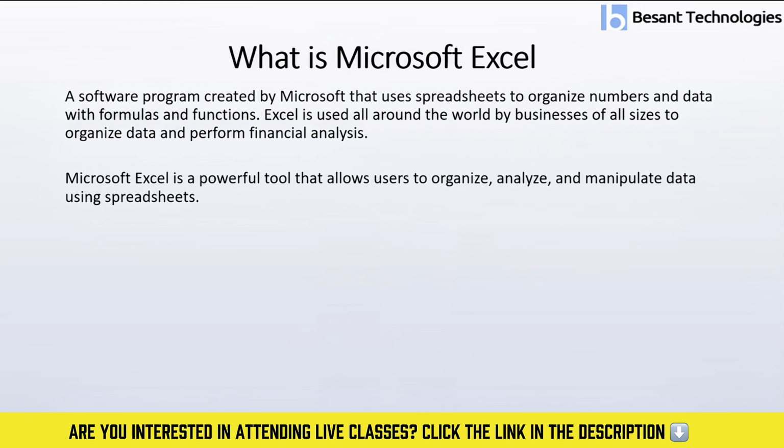What is Microsoft Excel? It's a software program created by Microsoft that uses spreadsheets to organize numbers and data with formulas and functions. We all tend to come across a saying that Excel is all about numbers. Yes, Excel is definitely about numbers. It helps us enter the numbers, which is part of data entry, and clean them, such as color formatting or rearrangement, or number formatting, which is changing the data type of the data that's been entered.